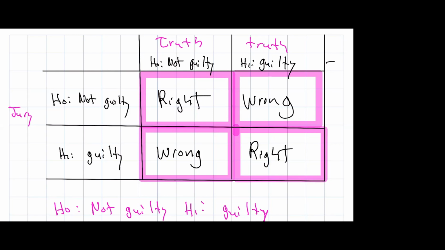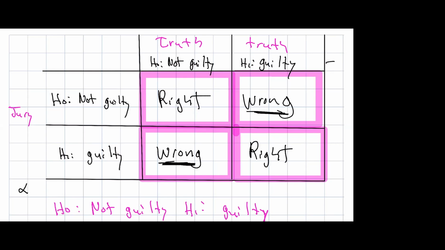So when we talk about type 1 and type 2 error, we're talking about these. We already know we made the wrong decision, but there are different types of wrong decisions that we can make. There could be a type 1 error, which is your alpha, and there's a type 2 error, which is your beta. So right now we're going to try to figure out which of these wrong decisions is a type 1 error and which one's a type 2 error.